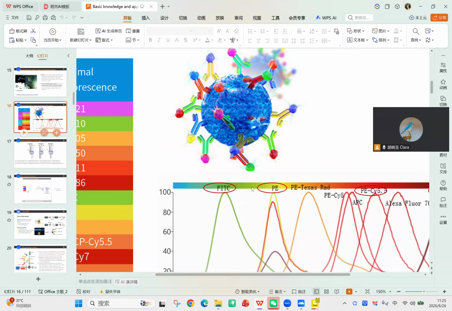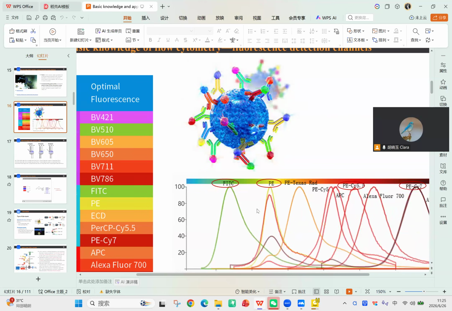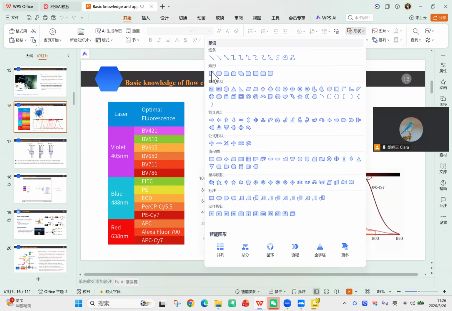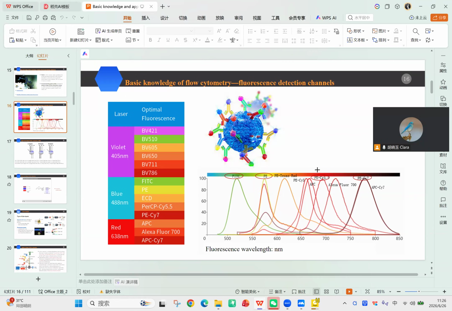You see, these are the channels of the emission spectrum of each fluorochrome. We split the signals by a series of filters, right?